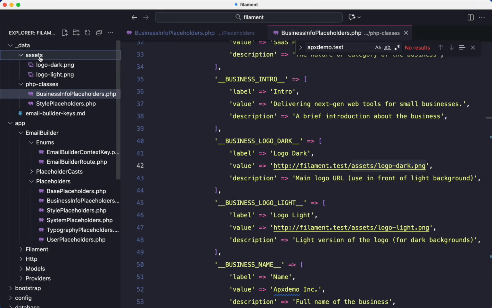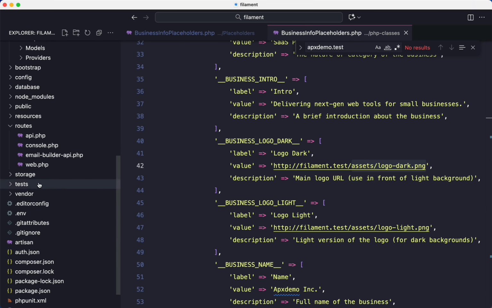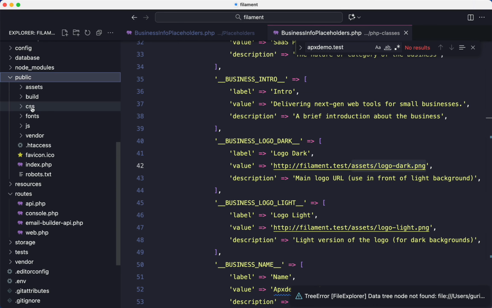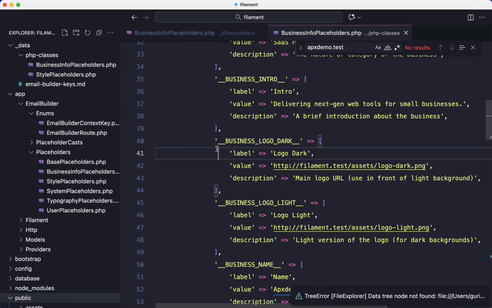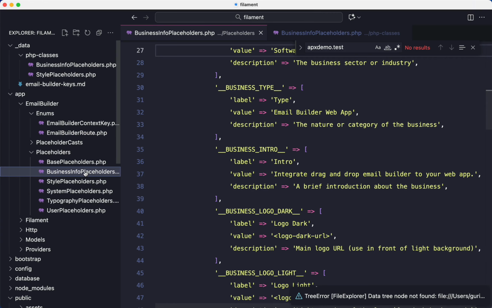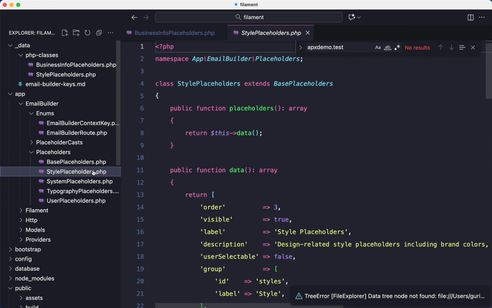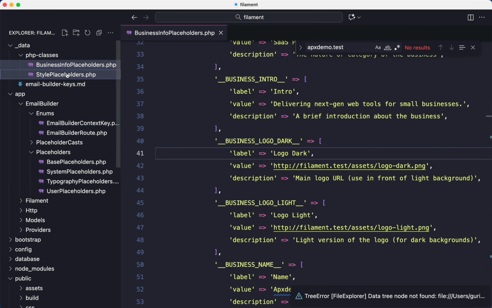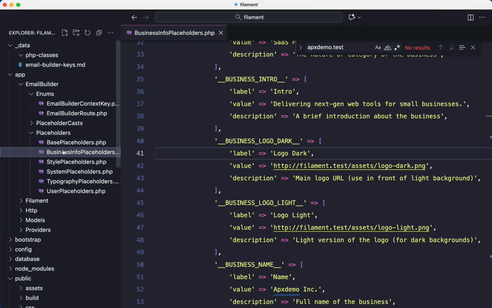So I'm gonna cut them from here and I'm gonna add right here, and I'm gonna delete actual placeholders, business and style, and I'm gonna move these guys right here. Now we don't need this one.